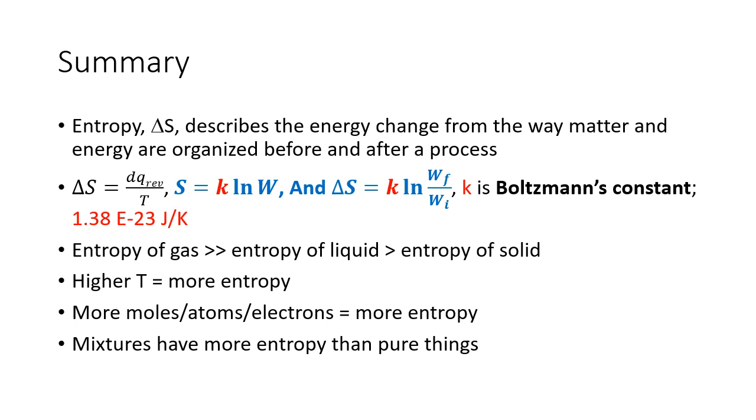The entropy of a gas is much, much greater than the entropy of a liquid, which is greater than the entropy of a solid. Higher temperatures have more entropy due to the distribution of speeds. More atoms, moles, and electrons will have more entropy, and mixtures have more entropy than pure things.